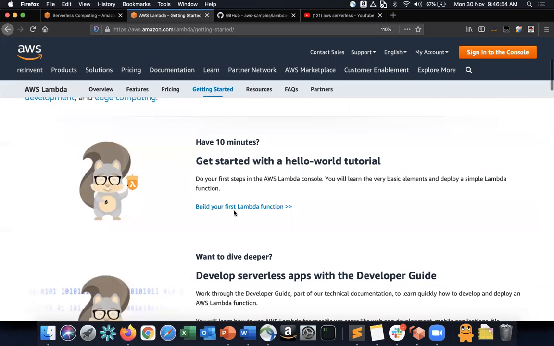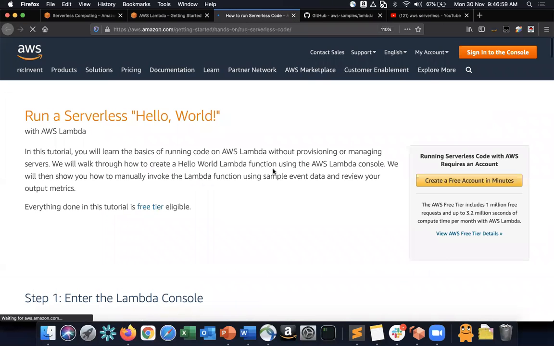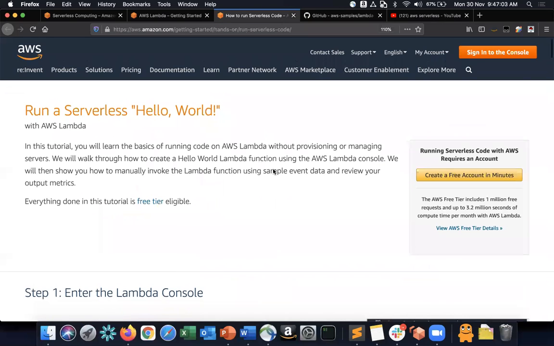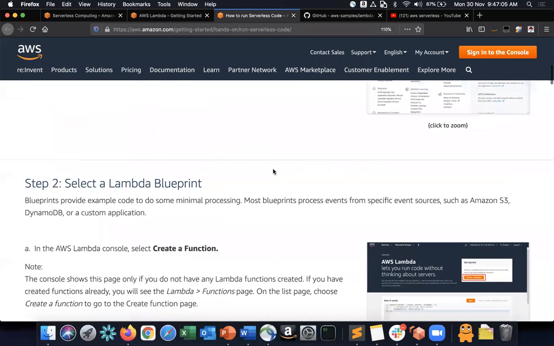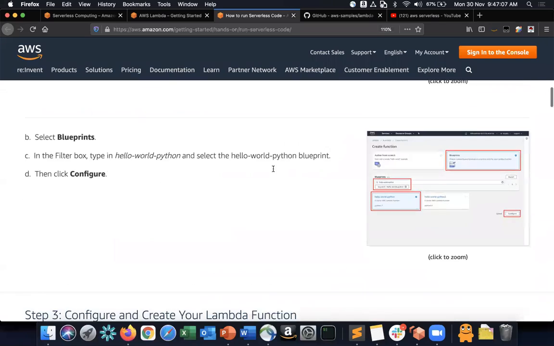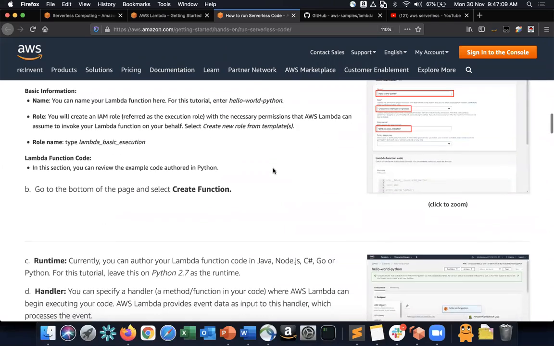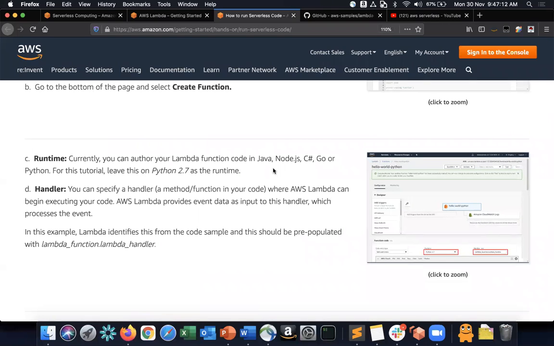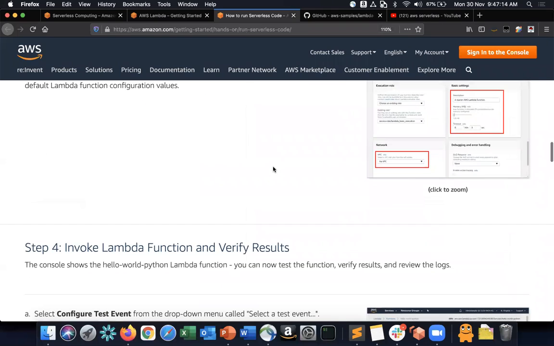Okay. So if you just click on this build your first Lambda function, it's just going to take you to a small tutorial with which you can build a small Lambda function and execute it. We're going to do that a bit later. Just hang on there.